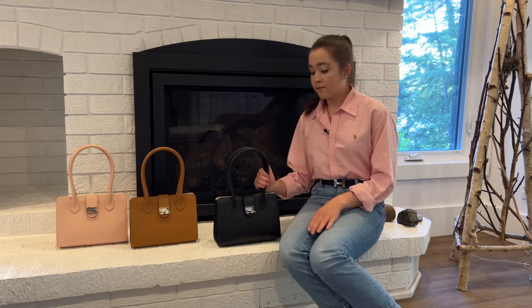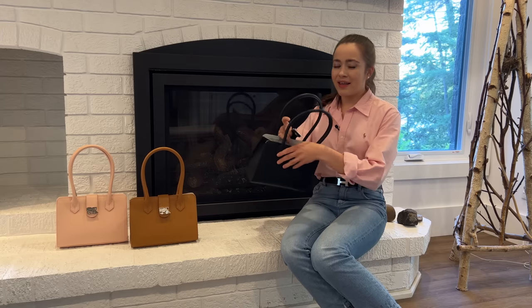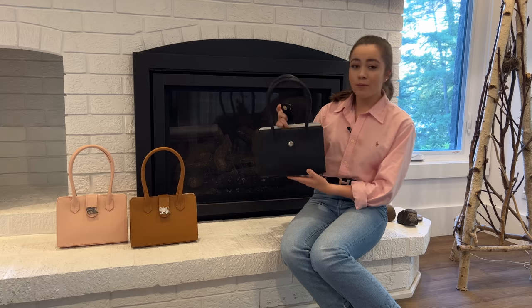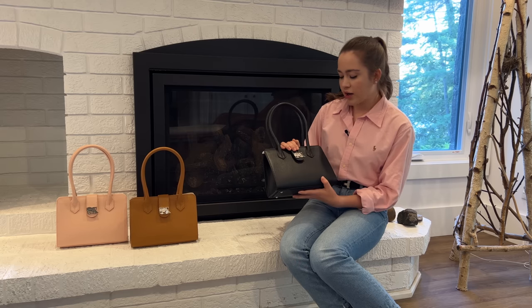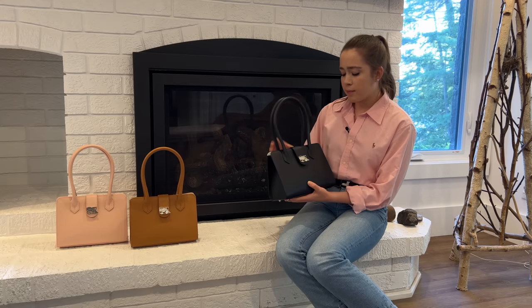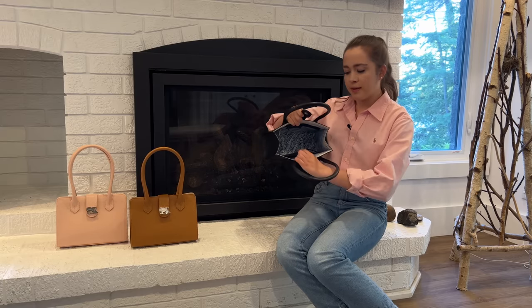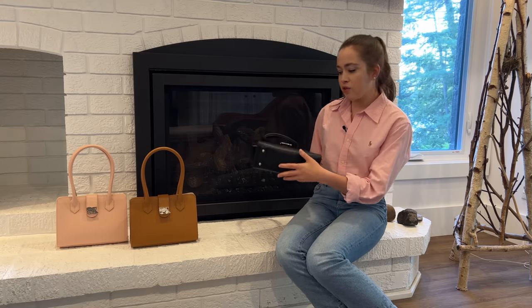My handbags are made from cowhide that is saddle-stitched with a whimsical wheat design interior lining, which was actually a photo of wheat that I took on our Montana farm. It also features a combine harvester farming decoration on the front leather flap to remind us to support family farms. The closure is magnetic for easy access. The handbag also features one open pocket for accessibility and one zippered pocket. There are also four metal feet on the bottom to protect the handbag from any surfaces you might set it on.